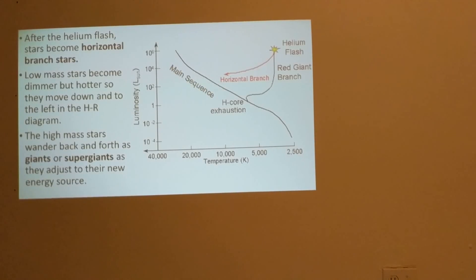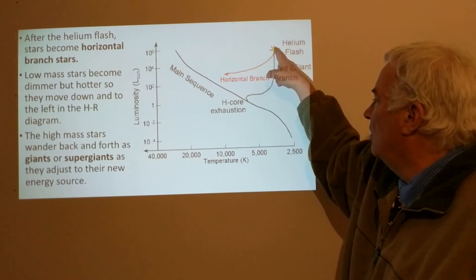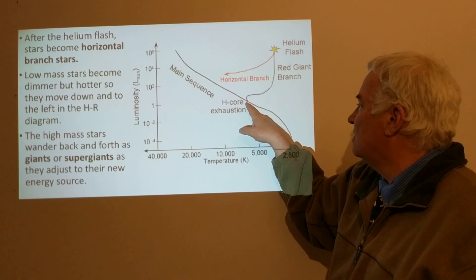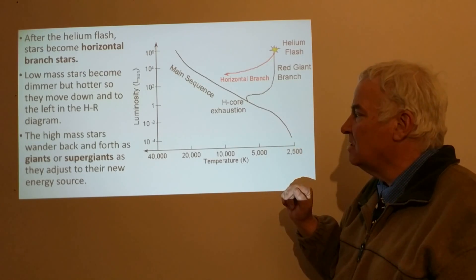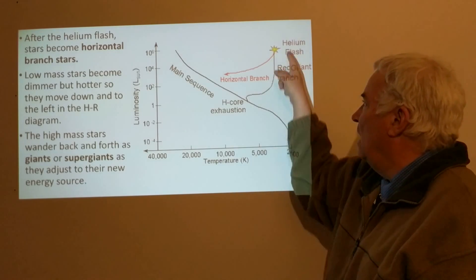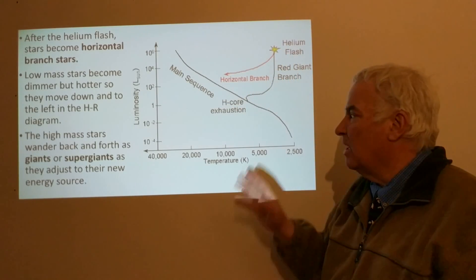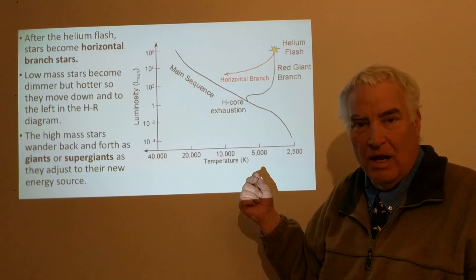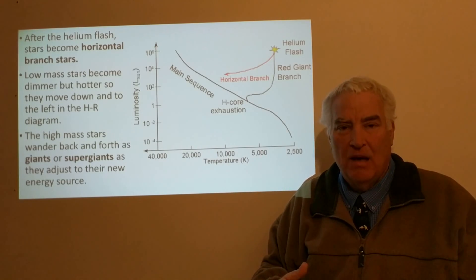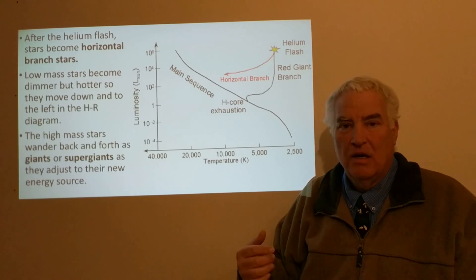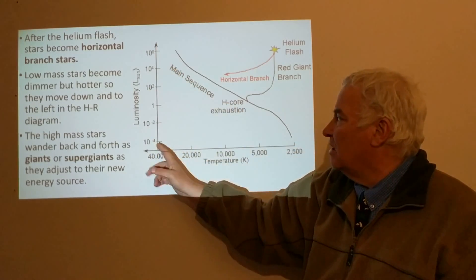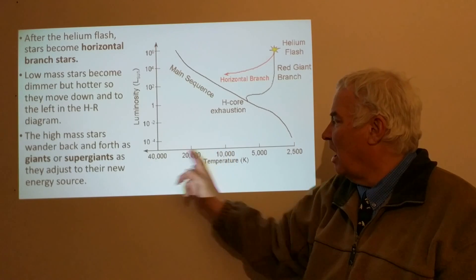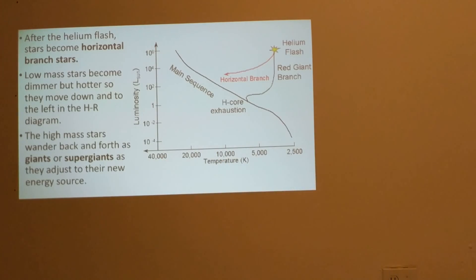In a different diagram showing actual data, we see the horizontal branch over here. We have the main sequence phase, we have the red giant branch phase, we have the helium flash, a very short event lasting just a few hours, and then the horizontal branch. Remember that we can talk about a star moving on the HR diagram; we're not talking about its motion in space, we're talking about the change of its properties, the two properties specifically: the temperature and the luminosity. Brighter on top and fainter on the bottom, hotter to the left, cooler to the right.